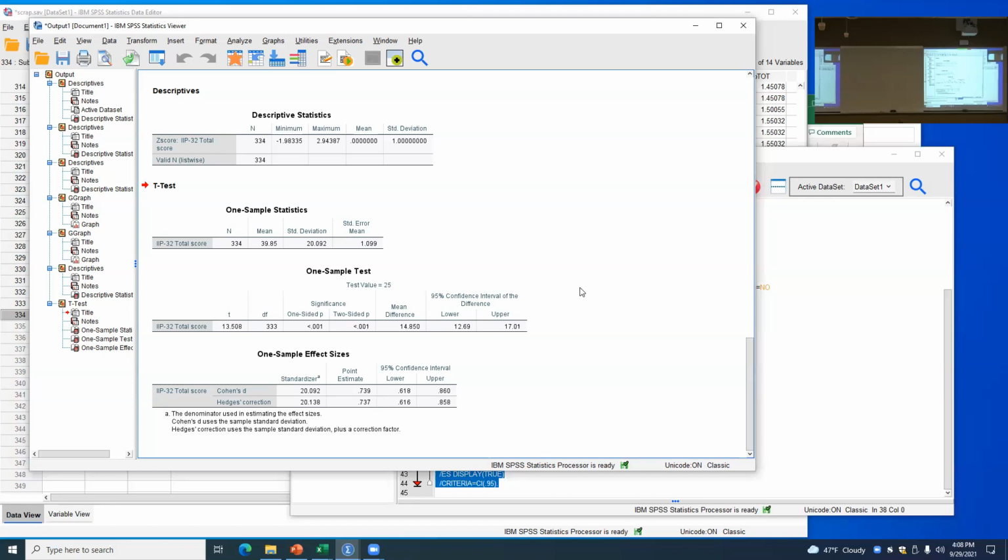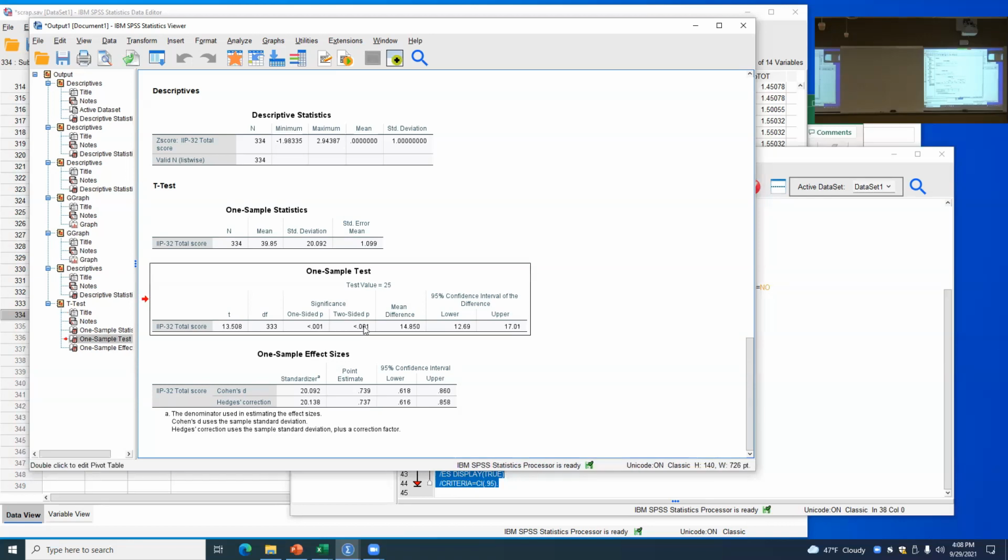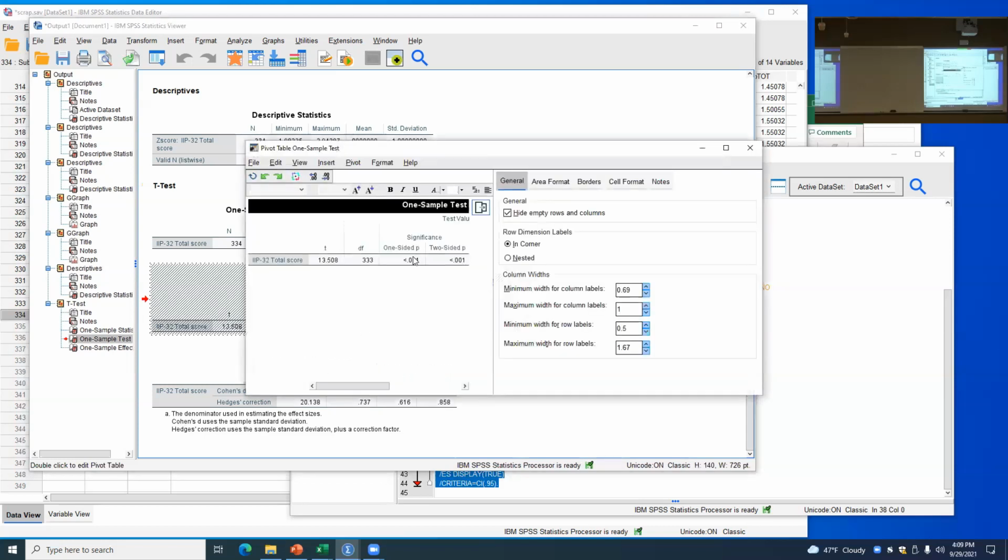Okay. So one thing, remember, is our recommendation for thinking about p-values as graded evidence for the incompatibility of our data with the null hypothesis, right? P less than 0.001. We kind of truncated it, and this is conventional reporting. But in SPSS, if I double click on this, I get a value of 1.87 times 10 to the negative third. No, that's not it. That's much bigger than that.